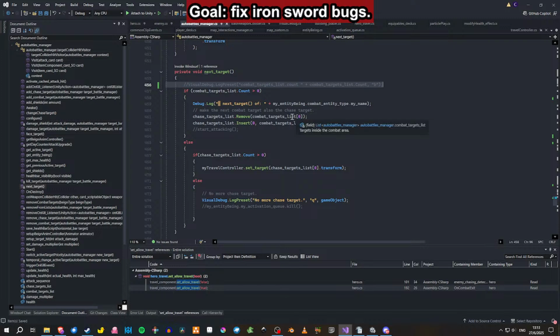Wait, what if the target list is dead? What if this guy is dead? No, that's impossible because it's removed from the combat list.